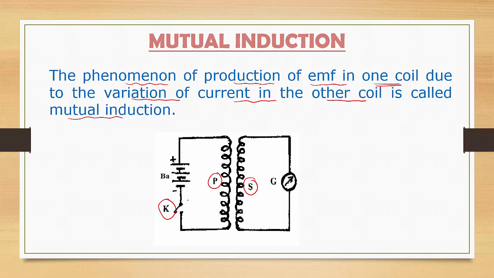Similarly, when I release the tap key, the current in the primary coil decreases, so the magnetic flux linked with both coils decreases. An induced EMF takes place in the secondary coil, hence current is produced in the secondary coil. This current is again surrounded by one more magnetic flux. When that magnetic flux decreases, again an induced EMF takes place, hence current is produced in the primary coil, and this induced current in the primary coil opposes the decay of the battery current.